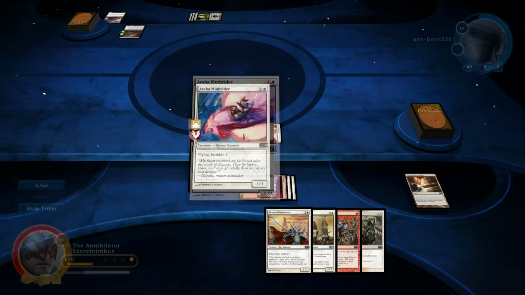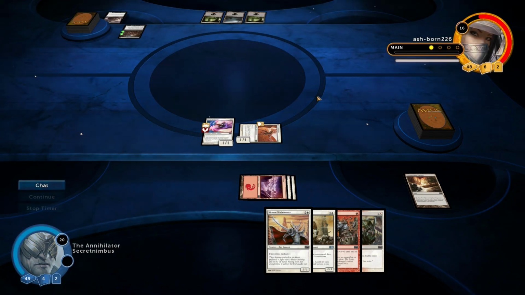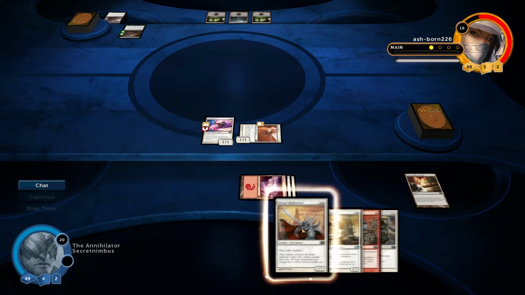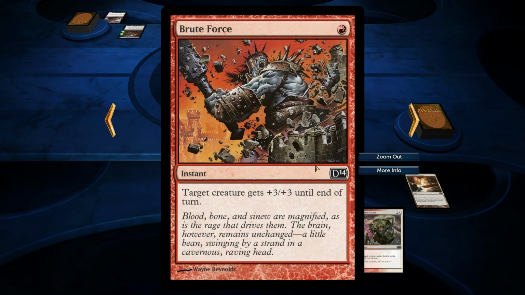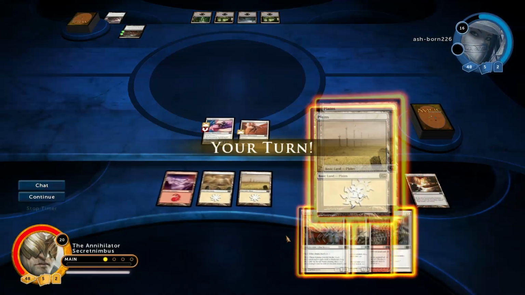There we go. And then we've also got a 1/1 guaranteed hit at the moment, providing he doesn't get something flying. So my Kitsune Blade Master will be good for taking out his 5/5, because it'll have first strike, and then I can always pump it up using my Brute Force as well, which would be good.